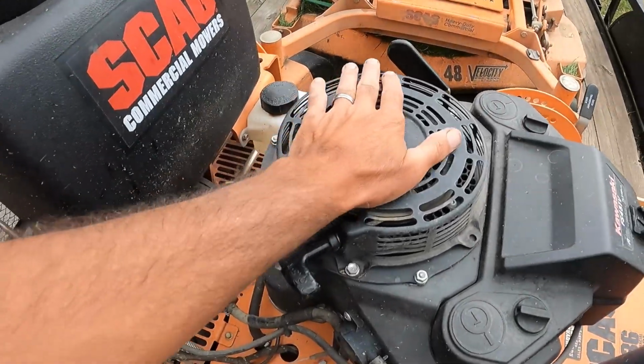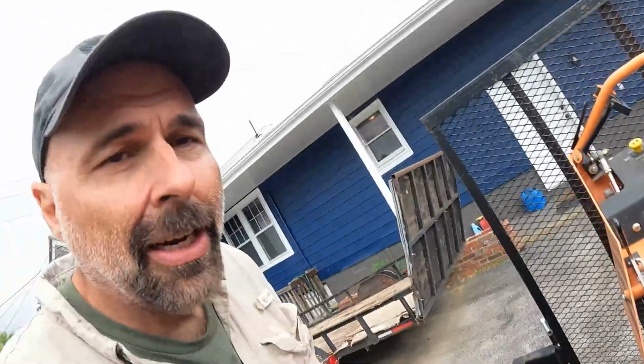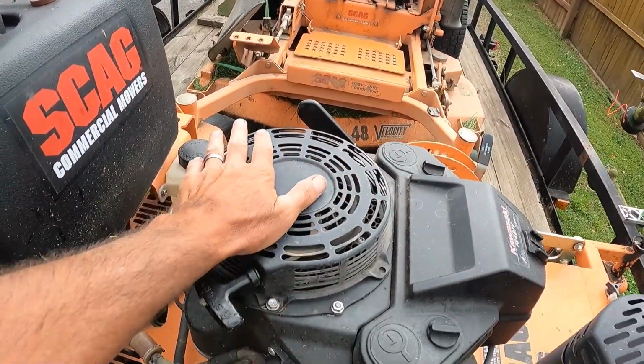Another thing in the tall grass video that I did the other day in that empty lot: you couldn't see it on the video, I don't think, because it was too fast. But I was stopping every now and again and cleaning off this recoil, because when you're mowing tall grass like that, or even when you're not, but especially then, it can pile up on here and clog this up. And I believe that the fan in there is what keeps this motor cooled down. If you clog this up with a bunch of grass, it could cause some problems. So just be aware of that when you're mowing tall grass or anything like that. Just wipe this off and keep the grass off of it.